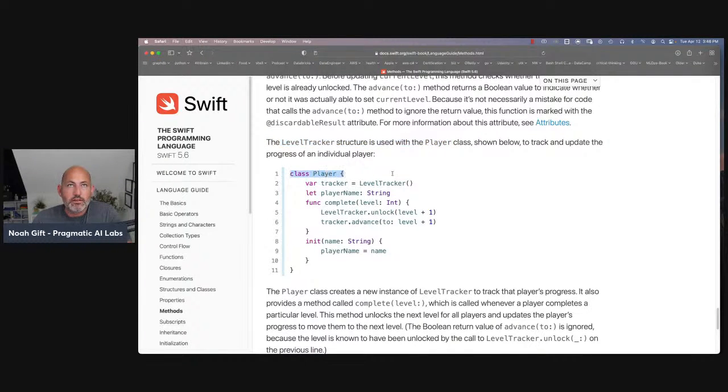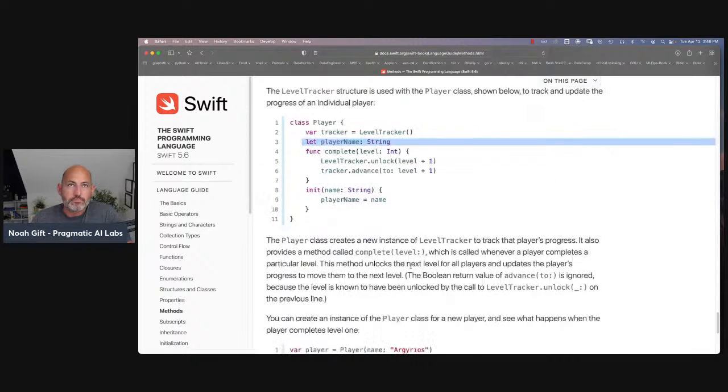In this particular example, we have an immutable variable that's created. We have a mutable variable tracker. We have an immutable variable player name here. And then we've got this class method right here that's able to operate on some of these components.